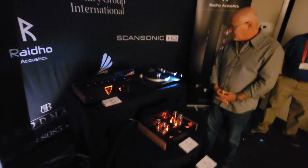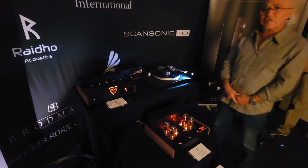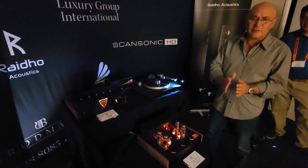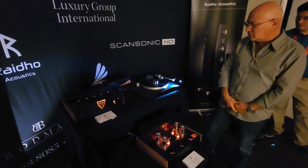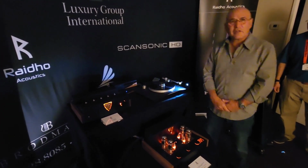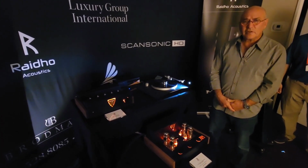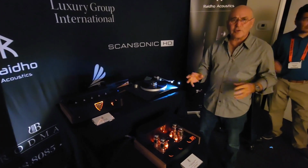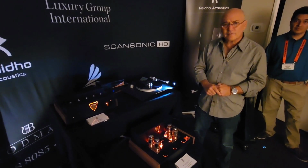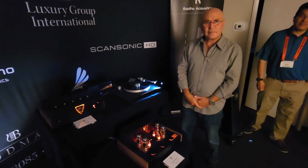Yeah, and the phono stage, which is a nice piece that has no feedback in it. The RIAA correction is done through passive stages with amplification. And we have the Bluetooth, which actually sounds quite nice. We can play it for you if you want. It is high resolution, but the most important thing is the analog section of it. No, it sounds great, and you always provide super high performance for the money, and this shows no exception.